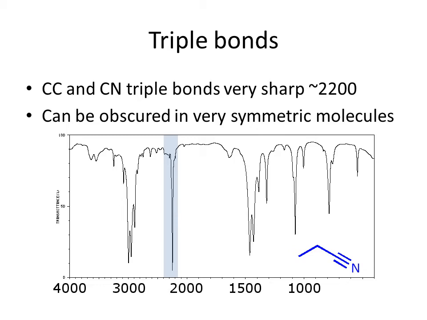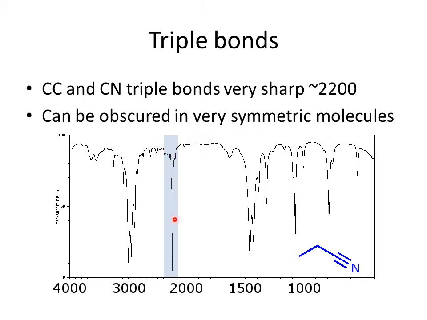Another thing that we can very easily see in the infrared spectrum is triple bonds. When we've got triple bonds, we tend to have a very sharp signal around 2200. For instance, here I see this molecule that's got a carbon-nitrogen stretch, and I see this very sharp signal right around, here's 2200 on my x-axis, so it's a little bit, I don't know, 2240 or something like that. So these aren't exactly at 2200, but give or take a little.